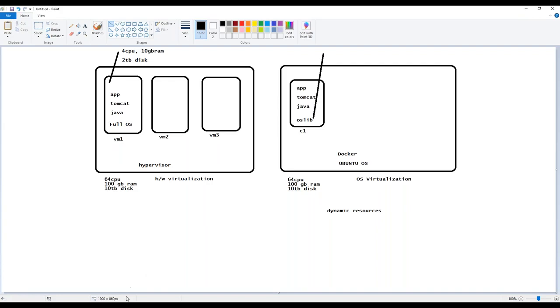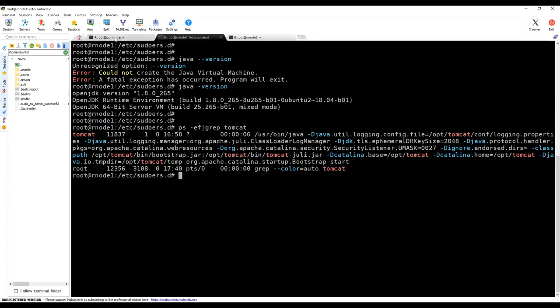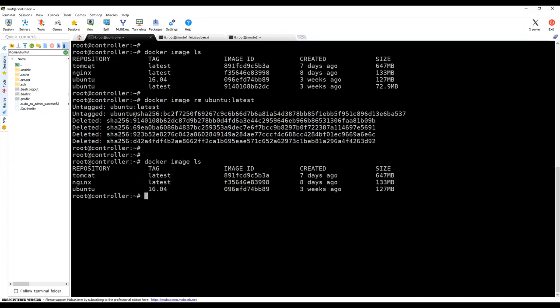That is the reason, team. If you look at the image size, consider my Tomcat image, right? In this, I have an OS library, I have Java software, and I have Tomcat software. All together becomes 647 MB only, right? That's how, team, you must understand that containers have OS libraries, but not a full operating system.